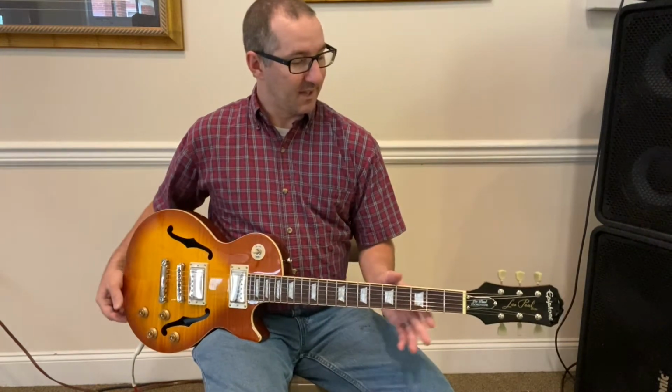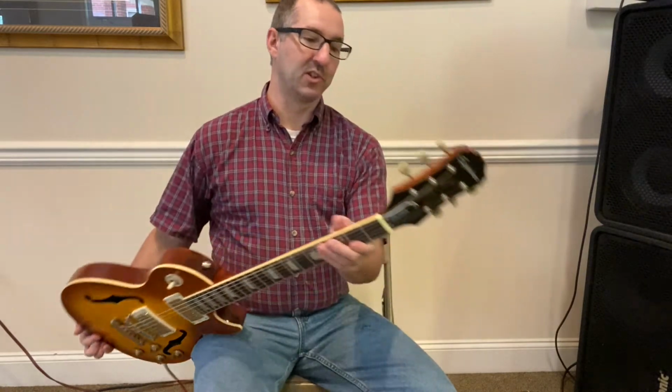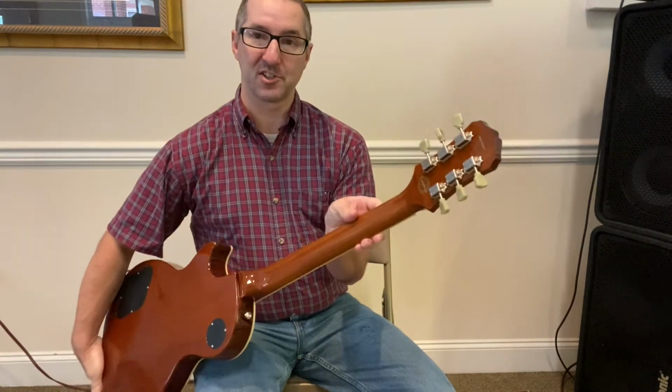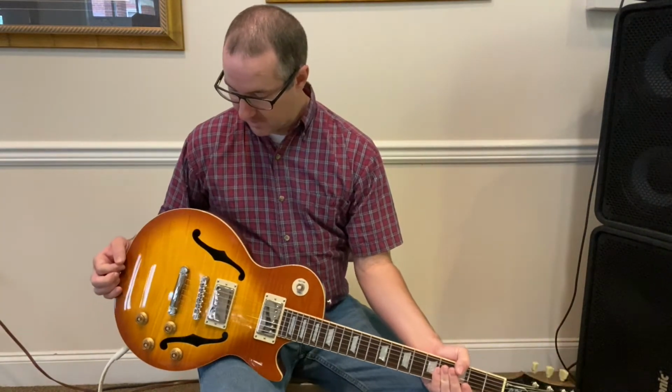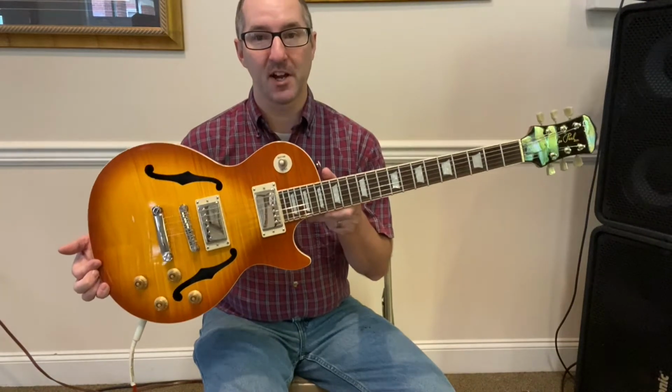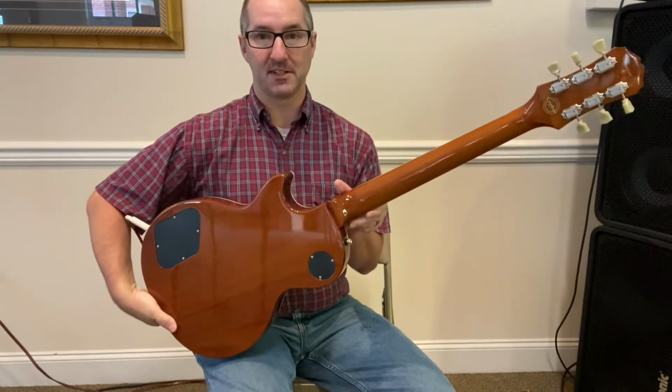Well, like I said, these are the ProBucker pickups. It's got your vintage Kluson style Epiphone Deluxe tuners. These have held up very fine. I think it stays in tune very well. This one's in a lovely Honeyburst color. And the back looks just amazing on it too.